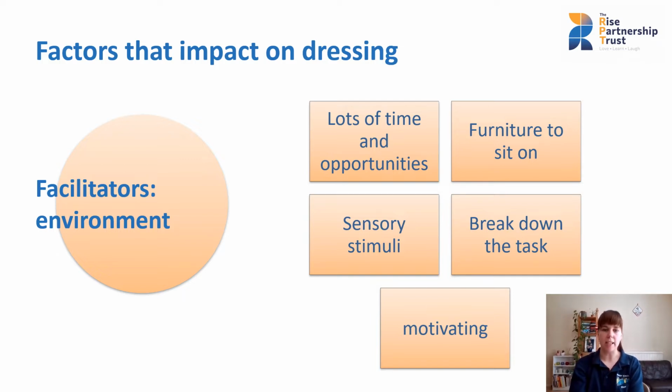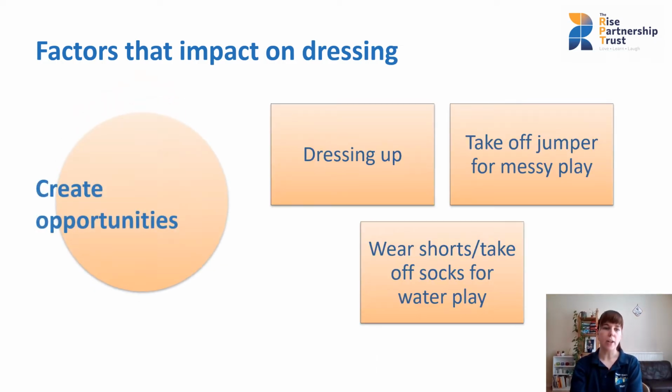Give the child a reason to get dressed, like putting on shoes to go outside, to go to the park or go for a walk. Create more opportunities to practice dressing, such as dressing up, or taking their jumper off, or putting on an apron for messy play, changing into shorts and taking off their shoes and socks for activities such as foot spa, foot painting, or going on a bear hunt walk through different textures. Taking off their shoes and socks to jump on the trampoline.